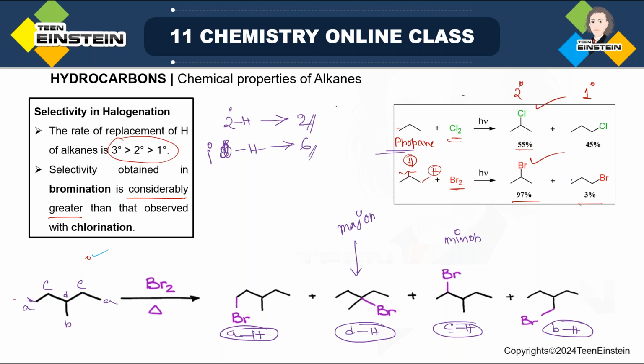So that becomes very important in case of chlorination. That is why, though the radical through which this product is formed is more stable, from the statistical reason also this percentage increased. But in bromination, the selectivity is so high that even though the terminal hydrogens are higher in number, still the product is very less. That means here selectivity is really very high. Okay.